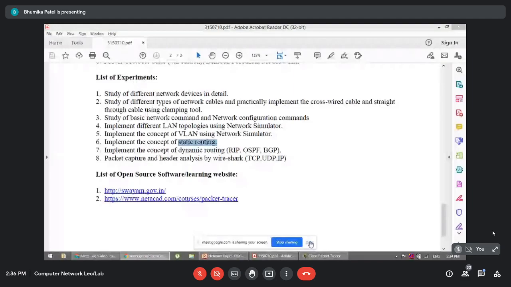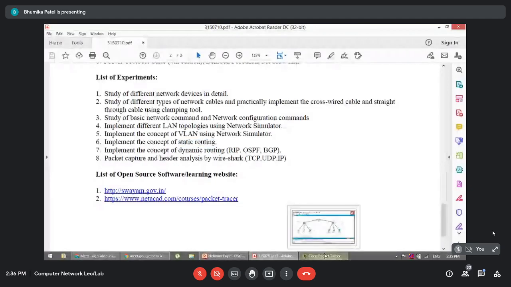Okay, static routing I will teach you next time. Today just implement, or you can say connect two devices which are in the same network using the switch, and if you want to connect devices into two different networks, then you have to use the router. Okay, you will be able to get videos from YouTube as well for Cisco Packet Tracer. If you are not getting anything, you can check it over there, or you can Google it. You will be able to get this.